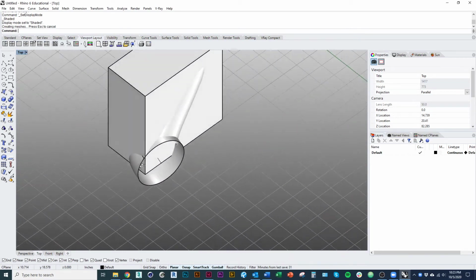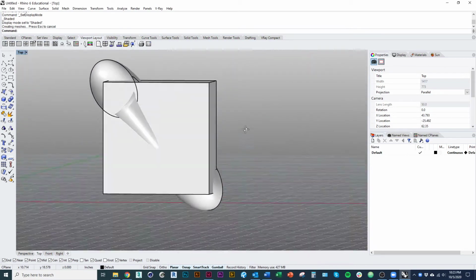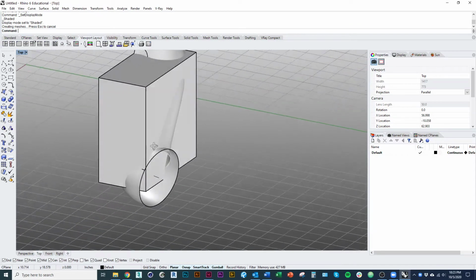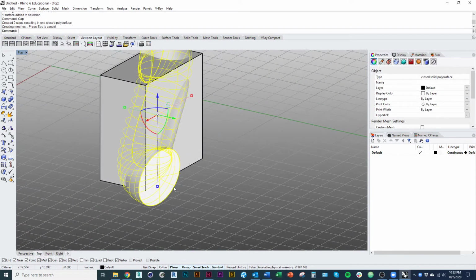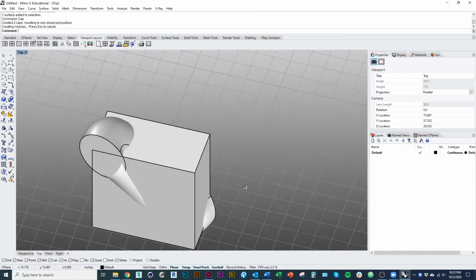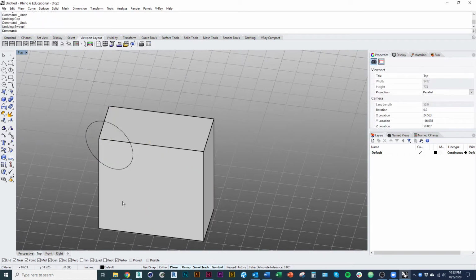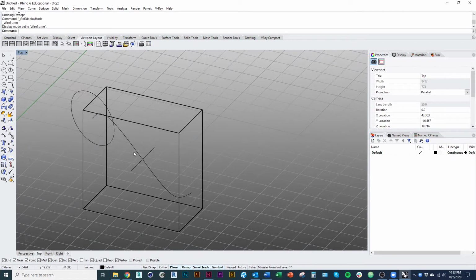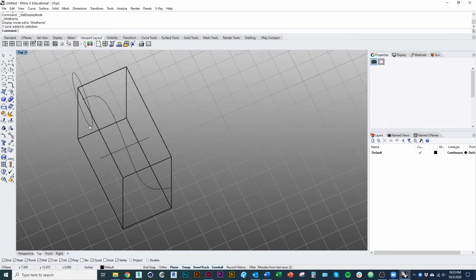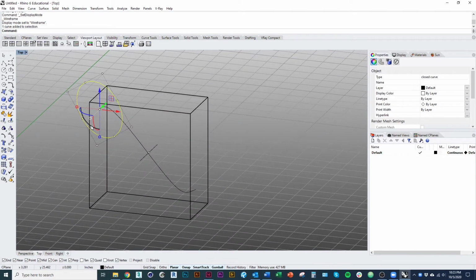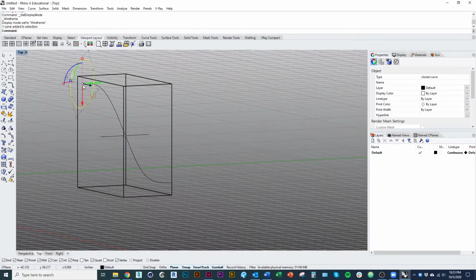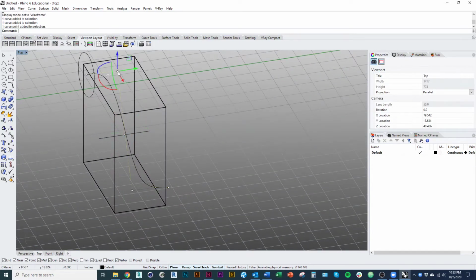And again, we have a shape that doesn't have a closed outline. We could select it and go cap. It would create some closed outlines. Now, the other thing that you just need to be mindful of with this guy is when you sweep something of a certain size, it can actually kind of intersect itself, which is what had happened just there. I don't know if you guys noticed that.